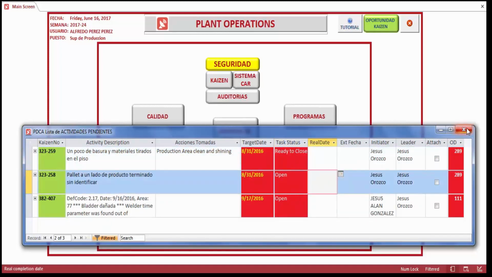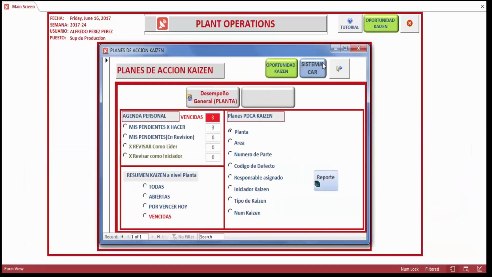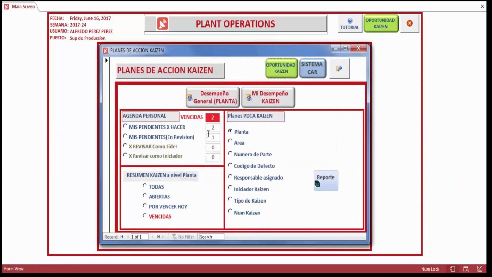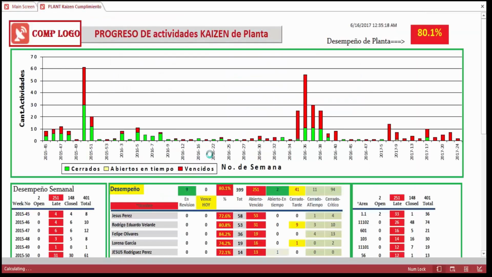Okay, so once we close this item list and update the Kaizen report, now we see that there are only 2 past due here. The Kaizen system has a general plan report where we have an objective way of measuring the plan Kaizen performance.